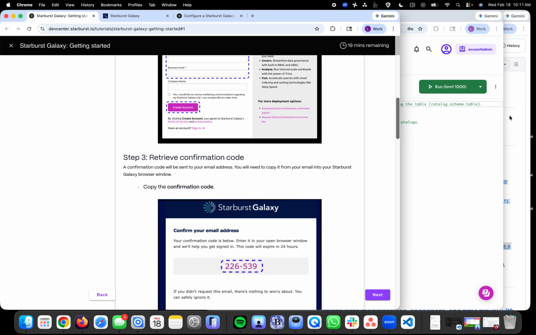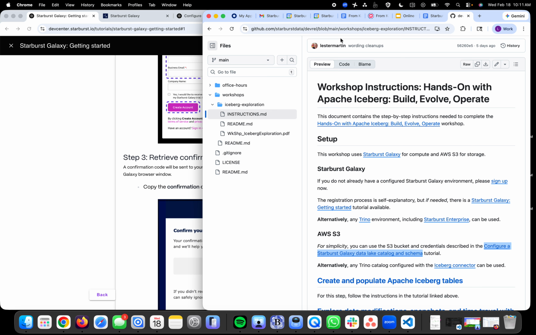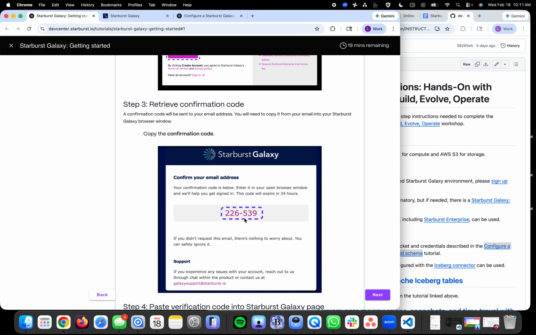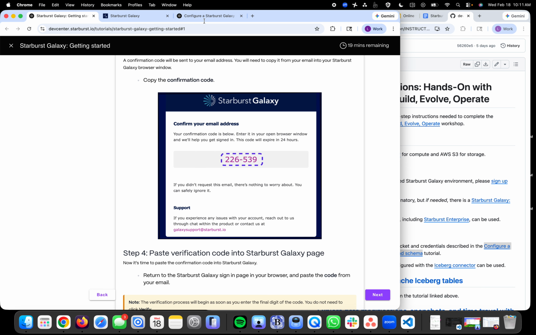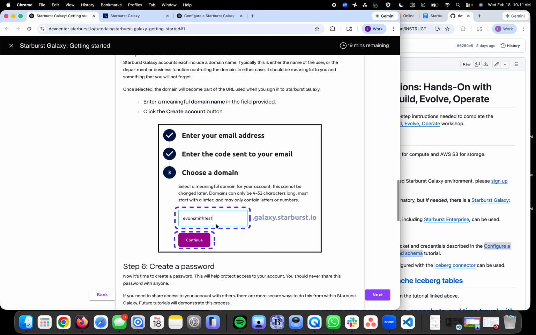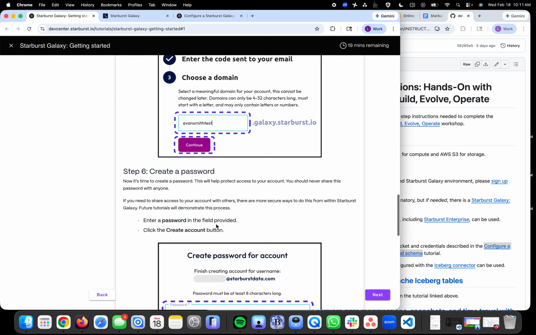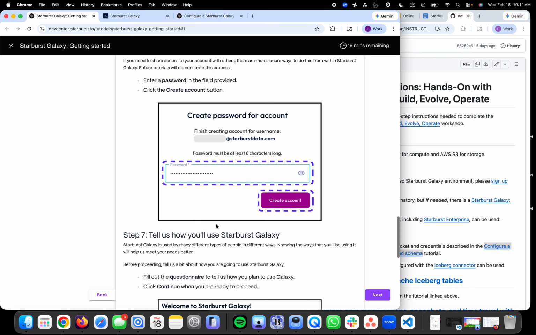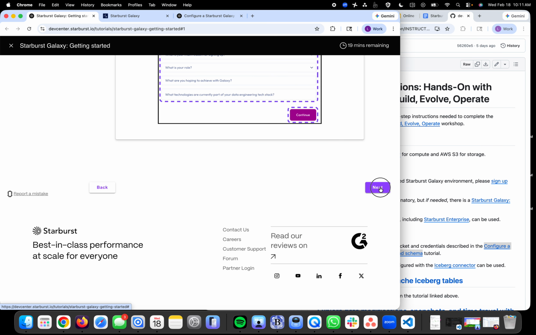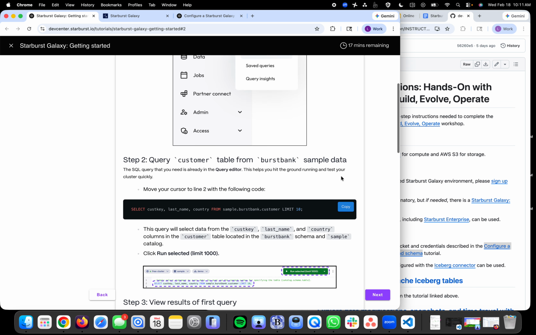And then rather quickly, you're going to get some kind of email that's going to ask you, just like you see here, with a 6-digit code. And then you're going to put that code right back in your browser. Pretty simple stuff. And then you're going to pick an account name and set a password. So really easy stuff. And once you do that, you're going to get logged in. Now, it may ask you some questions as you come. And let me show you what that login looks like.